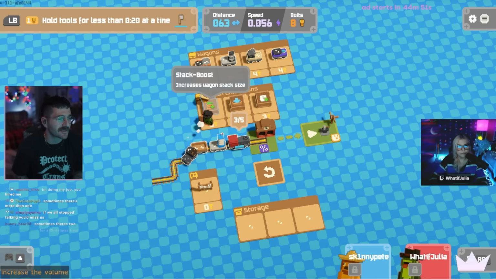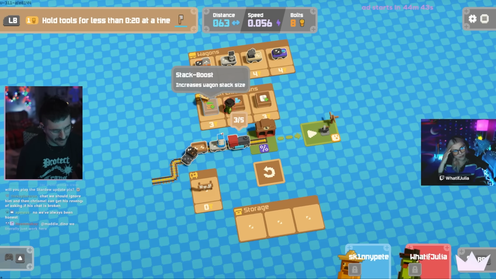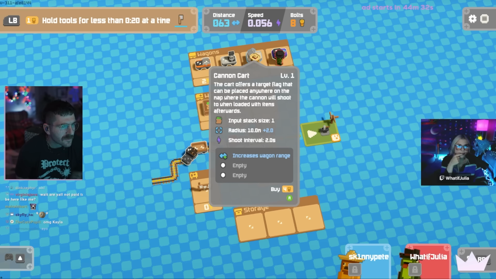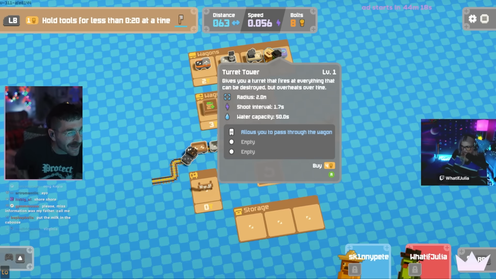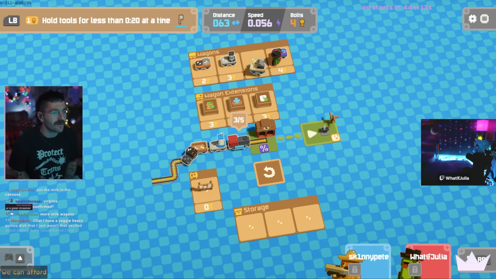Increases wagon stack size. Yup. That's what I was talking about, though. Stacks. Moves items in the closest direction. Cannon cart. Oh, this is the turret one. This one seemed interesting. What? This blasts cannons to anywhere we put the marker. That's so good, though. Should we try it? Yeah. Turret tower fires at everything that can be destroyed. That's what I'm saying. Wait, let's get both. We can afford both.